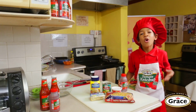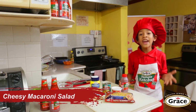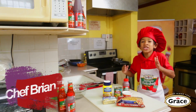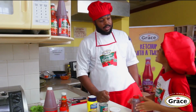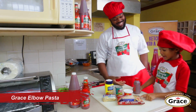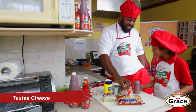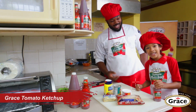On today's menu, we'll be making Cheesy Macaroni Salad with Grace Tomato Ketchup. Delicious! My assistant will be Chef Bryan. Hi, Chef Ishomar. Hi. What are we making today? We're making Cheesy Macaroni Salad. And the ingredients are Grace pasta, butter, Grace Mayonnaise, Grace mixed vegetable, Tastee cheese, and most importantly, Grace Tomato Ketchup.